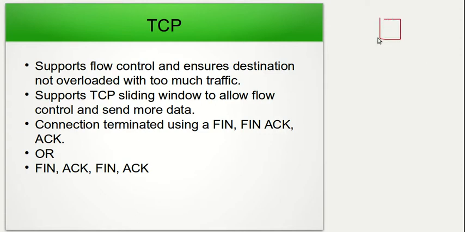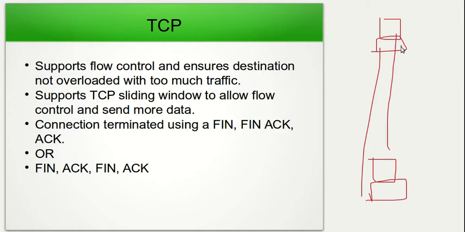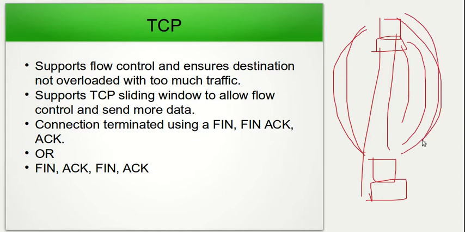TCP supports what's called a sliding window. When the TCP connection is originally established, the sending device will only send one packet to the destination device. Once that packet has been acknowledged, it will start sending 2 packets. Once they have been acknowledged, 4 packets, then 8 packets, then 64 packets. The more packets we acknowledge, the more packets the source device can send to the destination device at one time. This is known as the TCP sliding window. We increase the window size to allow the source device to send more data at once to the destination device.